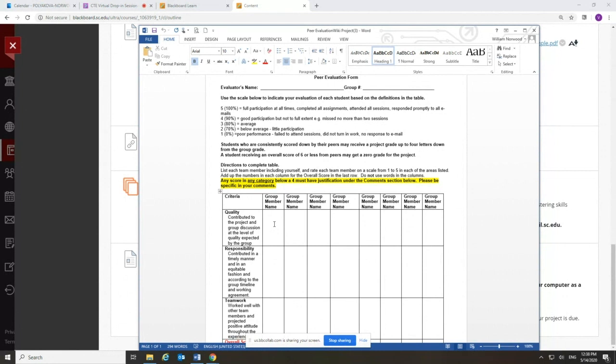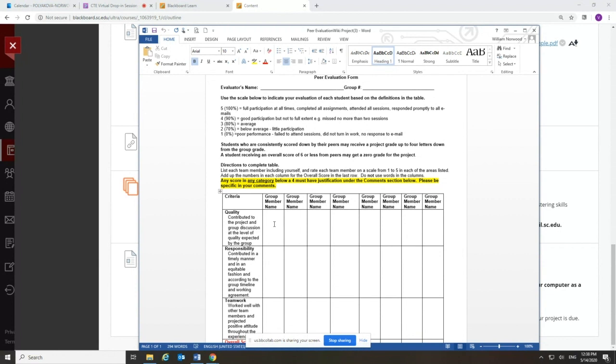And if peer evaluations from a certain group really show that there was a lot of conflict, that certain members underperformed, then we call the whole group together and we talk about what happened and how the group can recover moving forward.